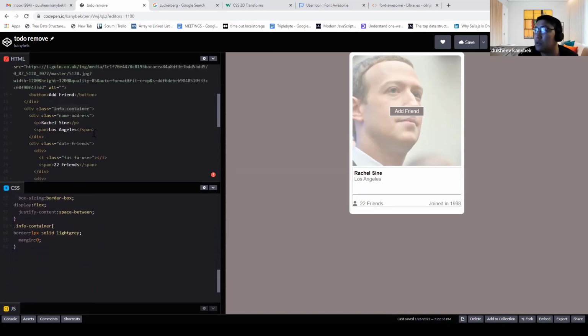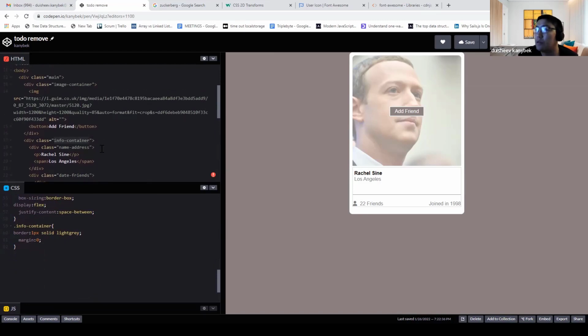Info container, which is information, and then margin 0, margin top 0. We can give padding at this point, padding bottom like 10 pixels.